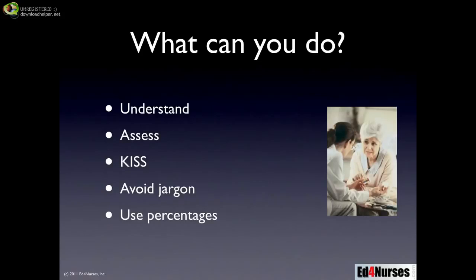So what can you do? First of all, understand that there's going to be some difficulty in presenting the data that you need to your patients. Assess their level of health literacy so that you can better understand where they're coming from. Keep it simple. Avoid jargon. And then wherever possible, when we're talking about numbers, use percentages because that's what patients can better relate to.